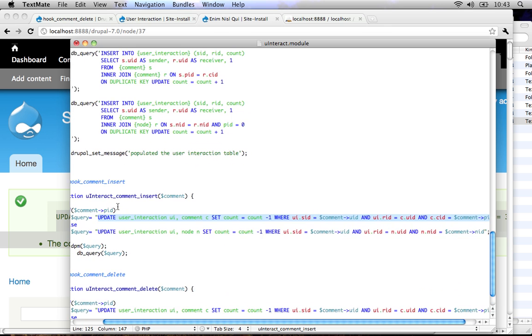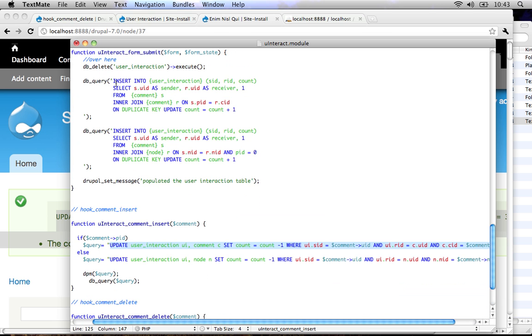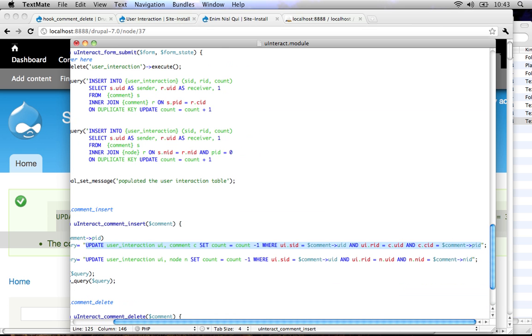The queries actually are going to be the same as we have for the admin function on top here. What we need to do is we need to insert into a table, and if it already exists we need to duplicate the key. That's basically it. So this one was where there is a parent ID, right? So I'm gonna copy this over here and I'm gonna replace it over there.